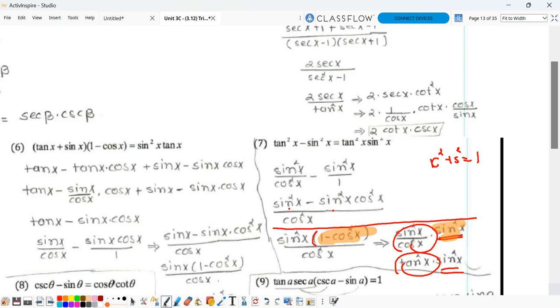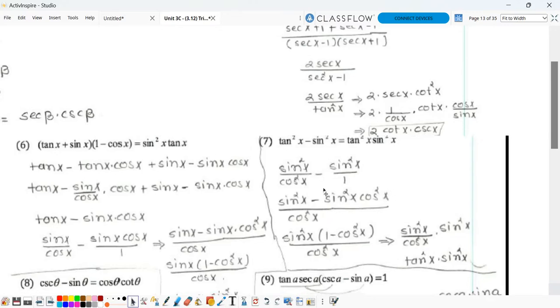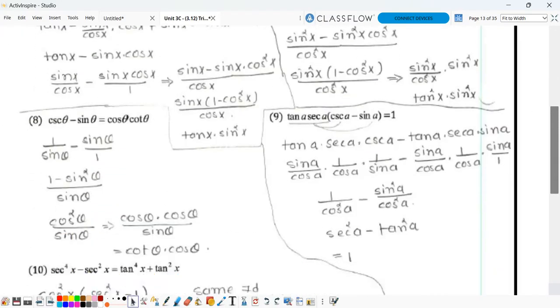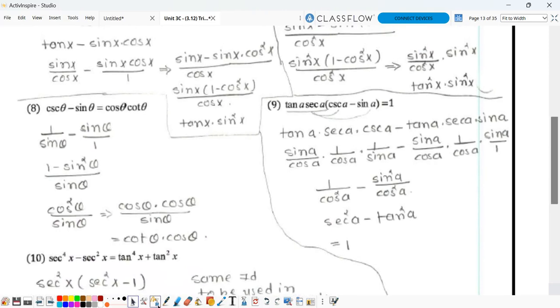So big picture, let's talk about the big picture: how do you know what to do? Because we are given 2, 1 can be written as a fraction. So combine the fraction, factor out, write as a product. Write as the product. Okay, so we have a couple more examples here, and I'm just going to show you from my existing work here and explain.